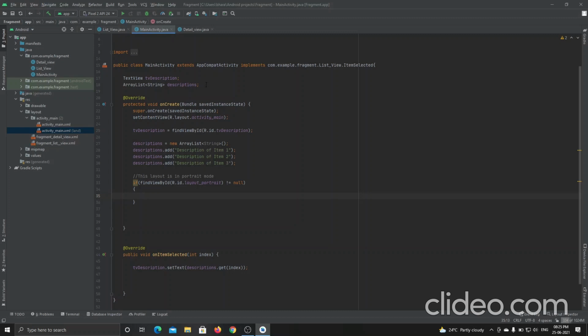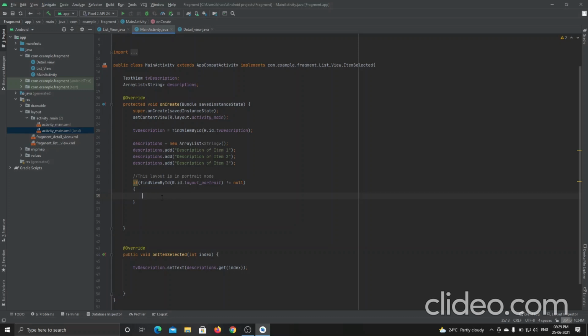If I use equal to null, then it is saying that it is not in the portrait mode. If not equal to null, it means it is having some value because of the portrait mode.